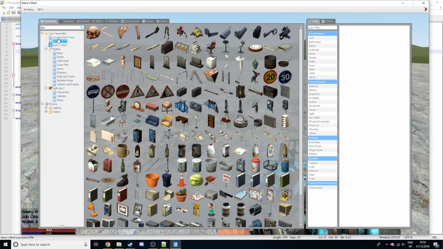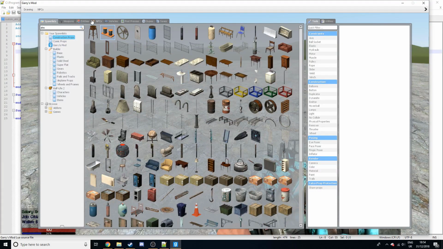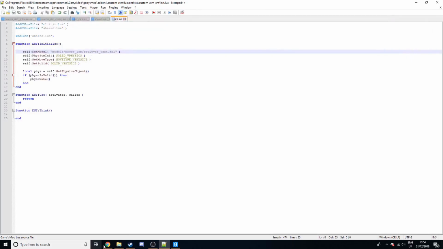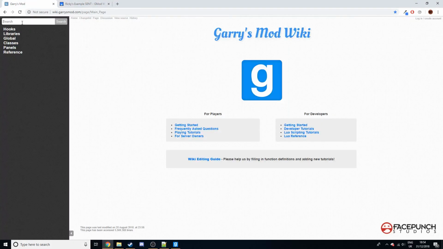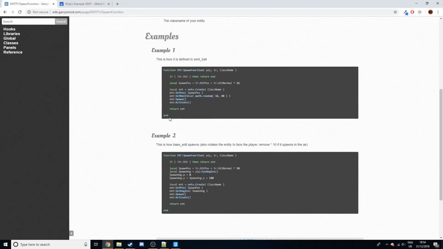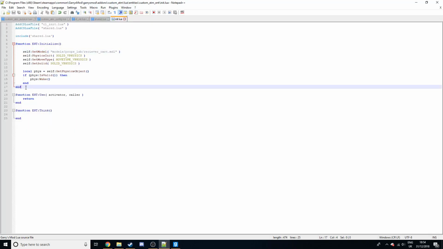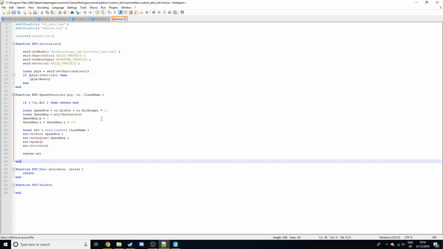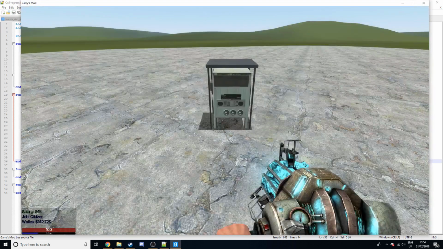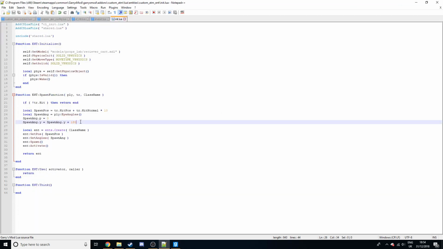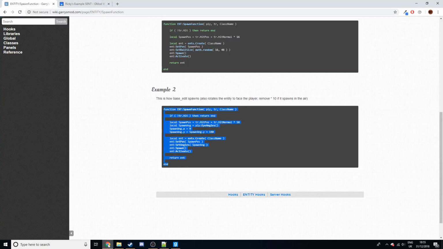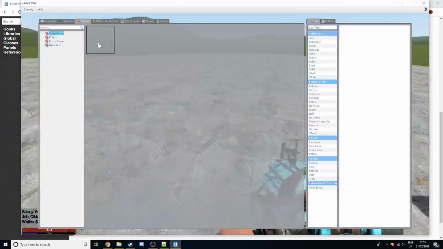Right, so as for fixing it spawning in the ground, if we go on the Gmod Wiki, and we search SpawnFunction, I think that might have an example. Right, SpawnFunction, okay, I think this should fix it. So this is just an entity function that allows us to do stuff on spawn. Rotates. So this basically, I think, makes it spawn facing towards the player.